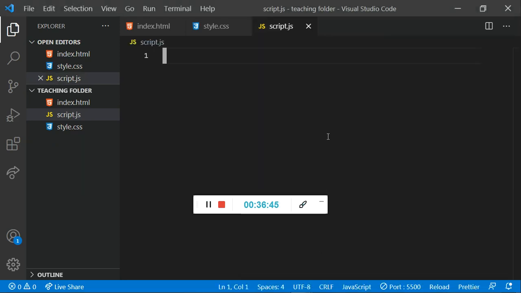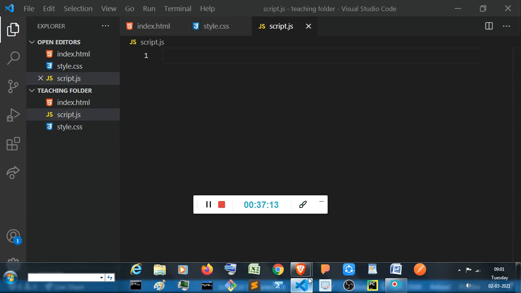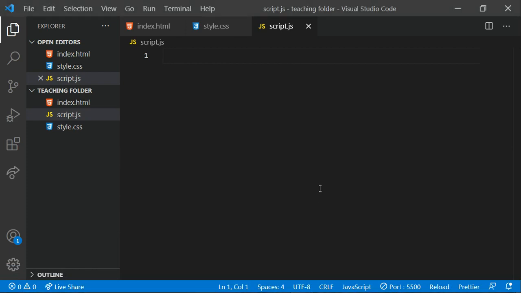Basically what we want it to do is that when you click on Click Me, it gives us a prompt of what is your age and then what is your birth year, and then converts it into your age and then converts it into days. So what we're gonna do is, there's something new in this project too. First of all, we'll get these ones.